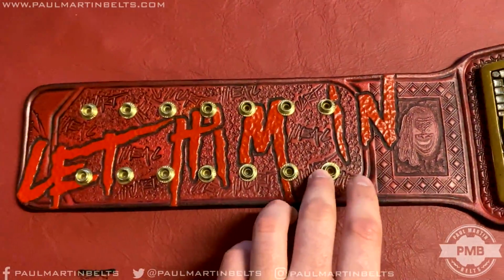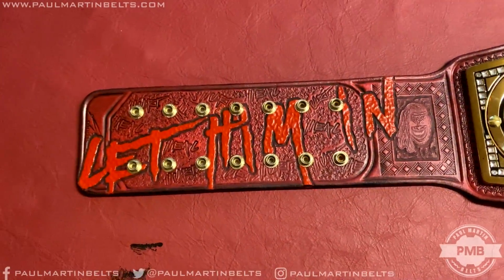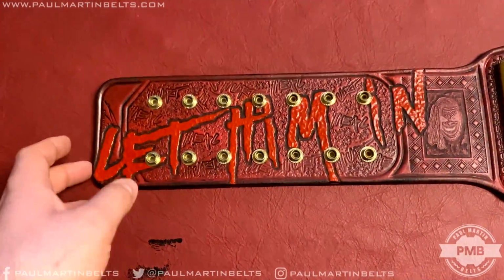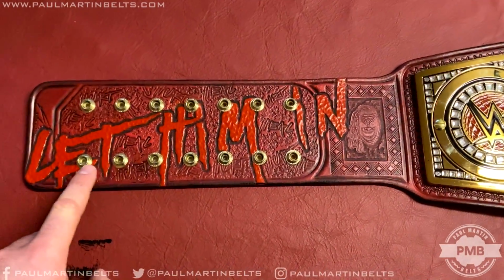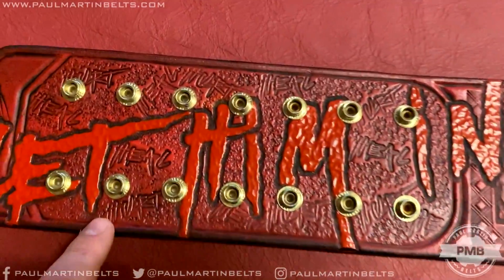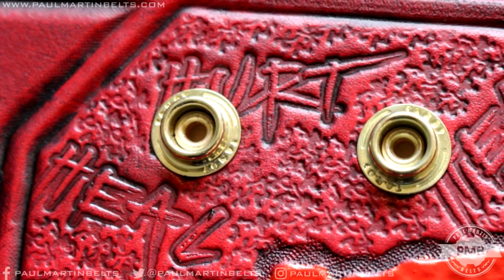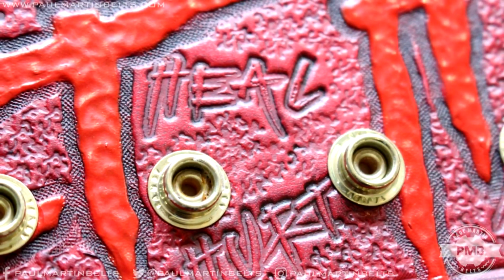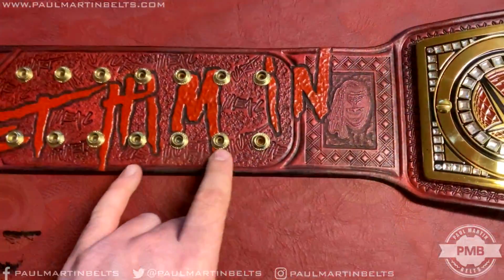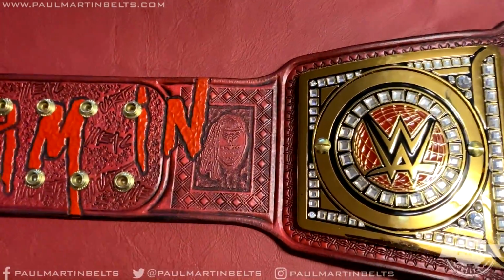It's in a really bright red compared to the rest of the strap, which I wanted that part and the other side to stand out a lot more. We do have the standard 2x7 snap box here, and you can see behind it the repeating "heel" and "hurt," "hurt" and "heel" all through the snap box. And the "Let Him In" lettering does continue past the snap box into the crosshatch area here.